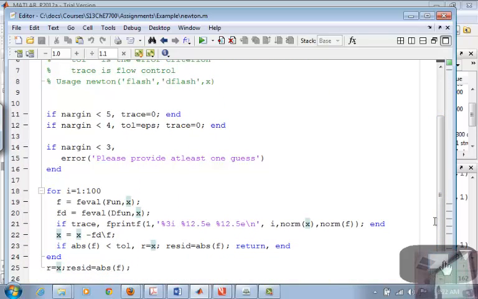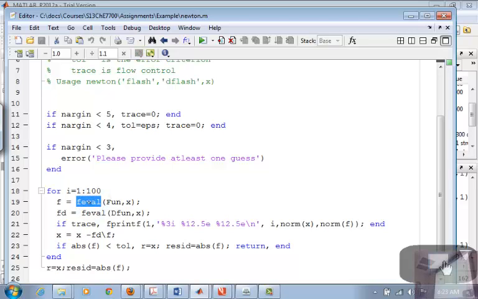The Newton function is really not very difficult, and what you will find is that it can solve whether you have 100 equations or 100,000 equations in principle. And what does it do? The actual job starts in line 18. I'm setting for I equals 1 to 100, so I'm setting a maximum of 100 iterations. If it doesn't converge, it's going to quit. Otherwise, you will set up an infinite loop. So I'm saying try 100 times to see whether you can get a solution with that initial guess. Otherwise, quit. And this is the key. F equals feval fun x.